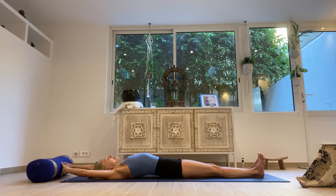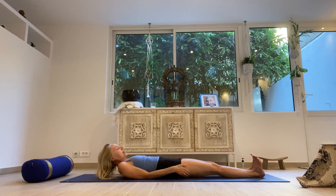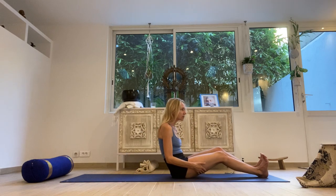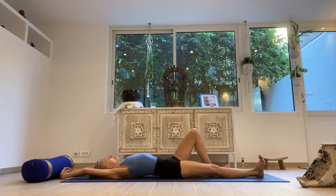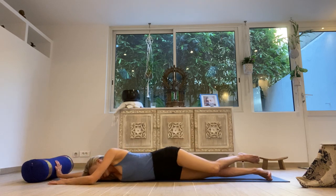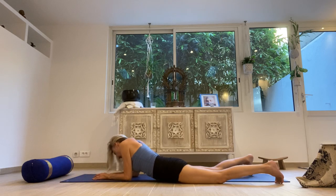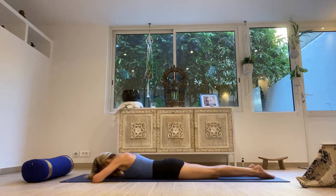Take the hands, interlace the fingers over the head, turn the fingers out, flex the feet, and reach in two directions. Feel like you're getting a little longer. And then keeping your right arm over the head, bend your left knee, and you're going to use that foot to turn and roll onto the belly. You can kind of just scoot so you're staying on the mat. And you can make a pillow with your hands so your forehead is on that pillow.